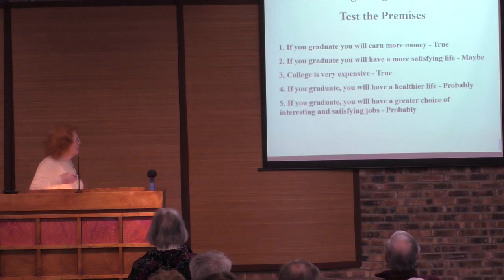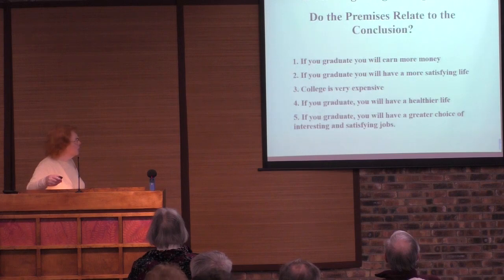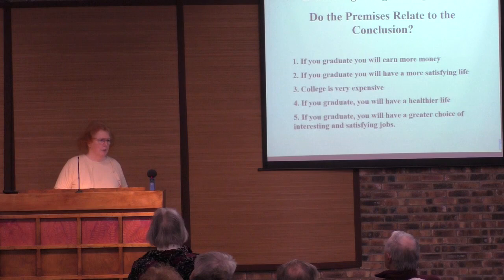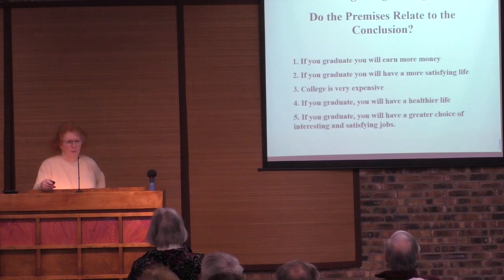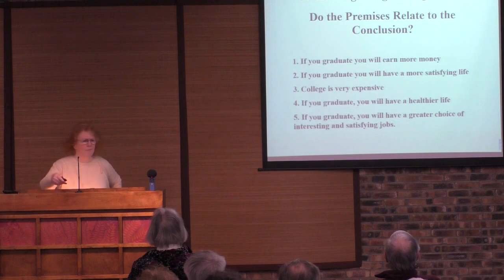Again, do they relate to the conclusion? This is very important. A premise must relate to the conclusion. In the same way that simply because Elsie was gray, she was not an elephant. Do these premises relate to the conclusion? Or are they going off into left field? And we can say, yeah, okay.